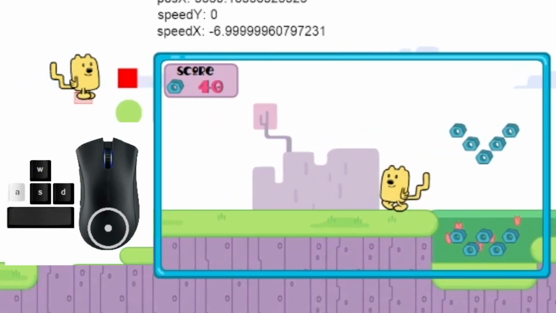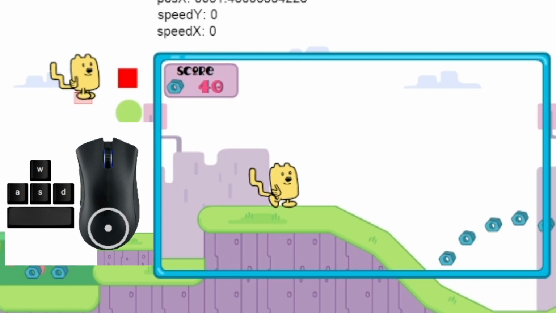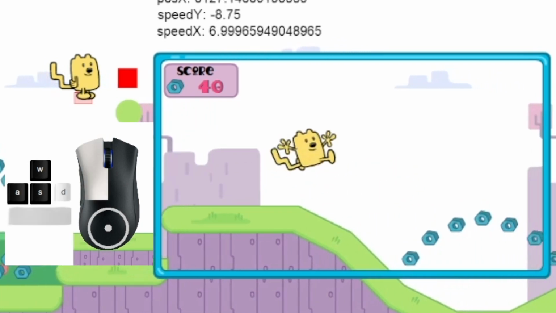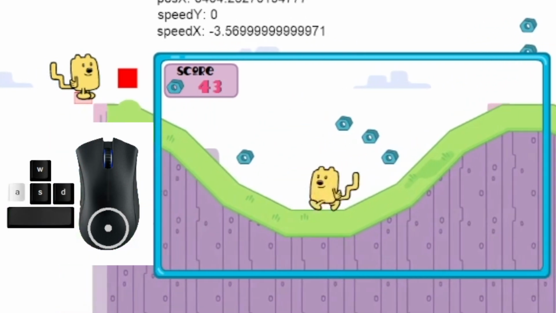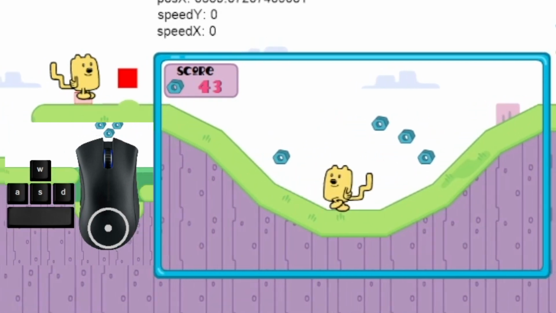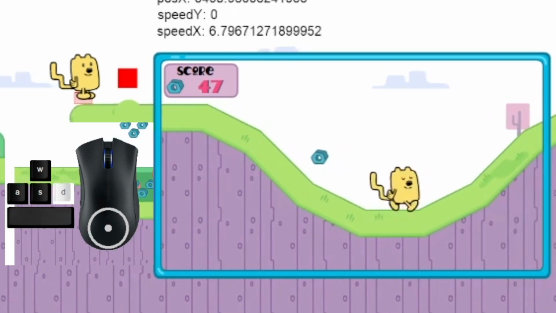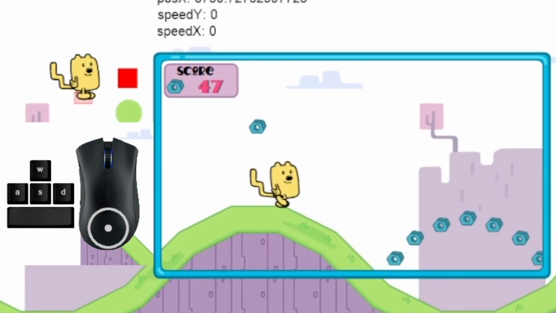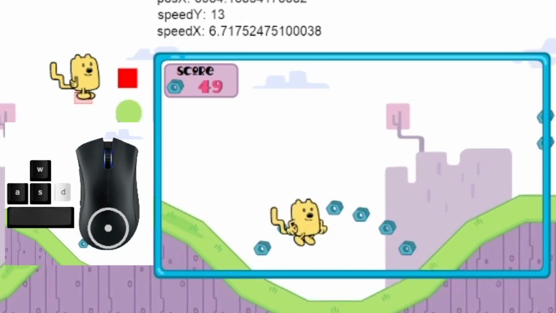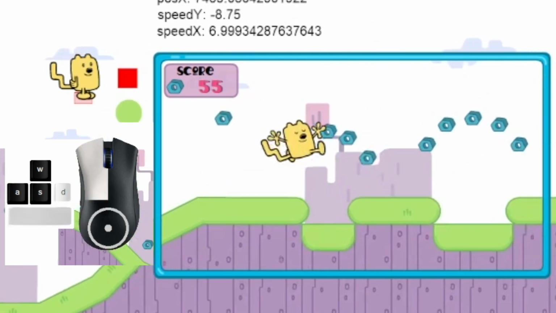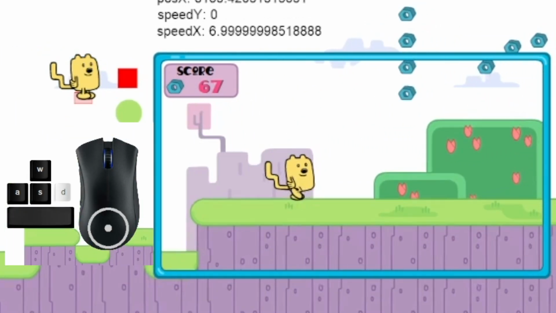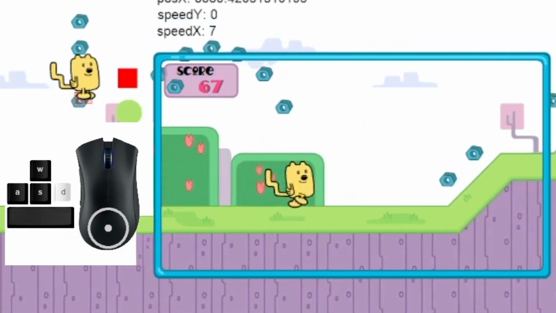So for this section, here's where your first normal speed storage will probably be. So you're going to hold, land into this flat section of ground, and then you're going to walk up, and you want to jump on the frame that you land, just like that. And then you're going to come up to this one and you're going to do the exact same thing. And from here you just keep holding right and do simple jumps.